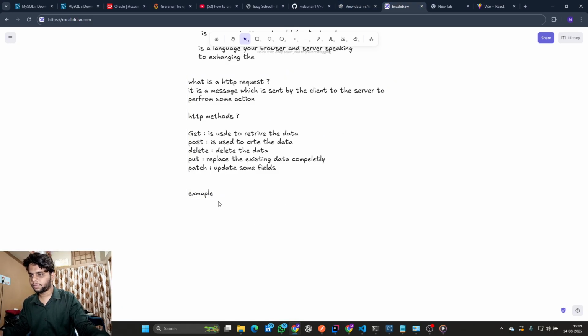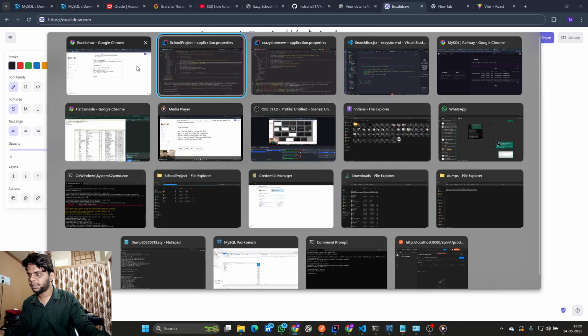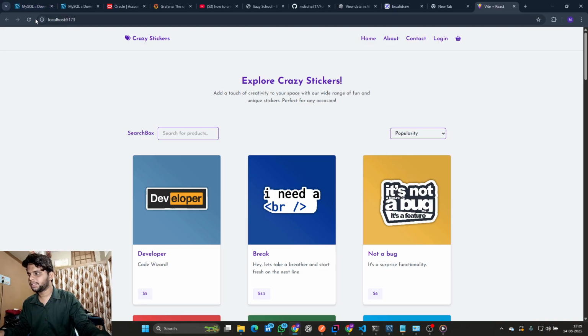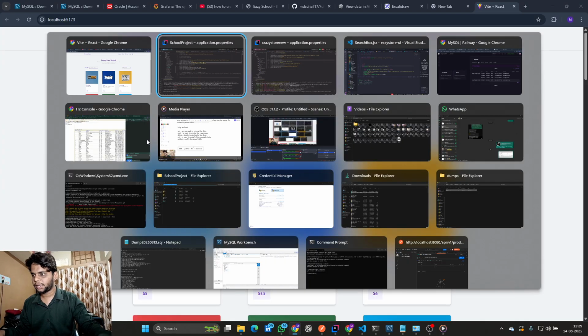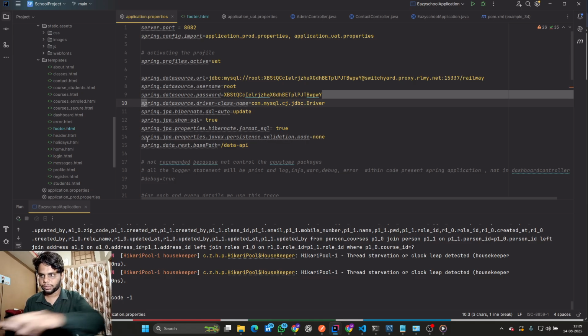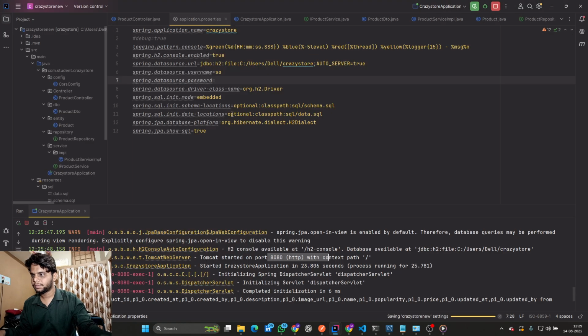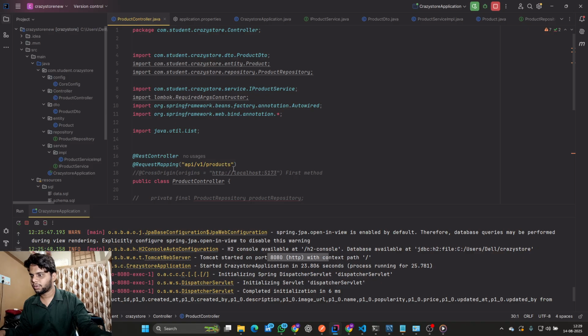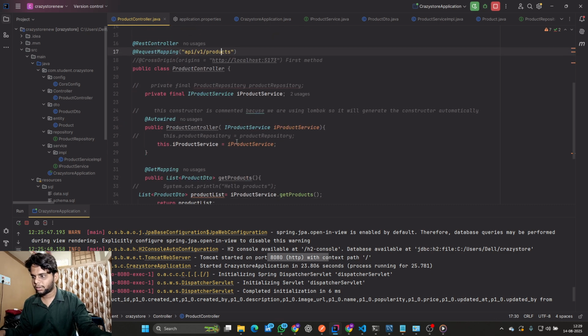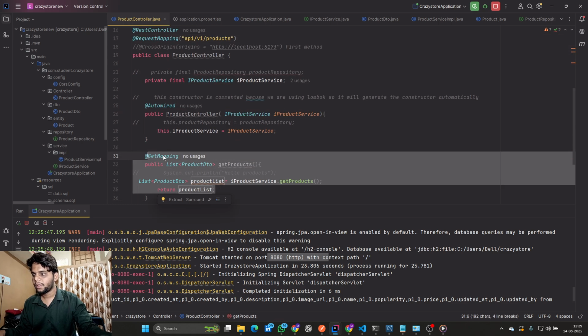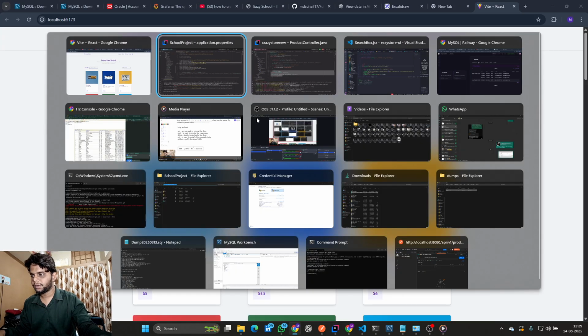So actually when we start this application, an appropriate method will be executed. An appropriate request will be sent to the server. This is the server, and here a particular controller will be invoked. This controller method will be invoked. Our base API is this, which I have defined in the environment variable, and from this the getProducts method will be executed. I'll show you how it looks.